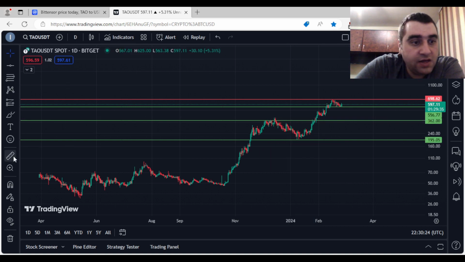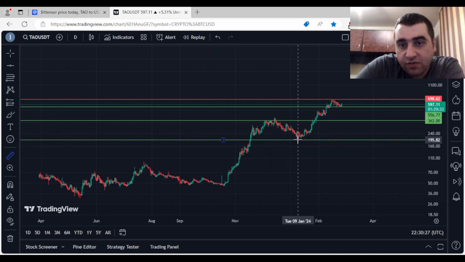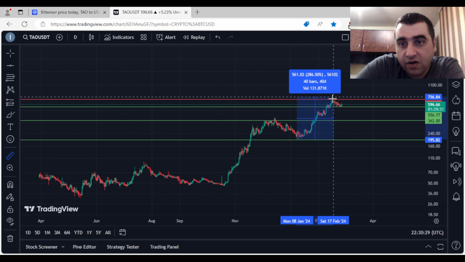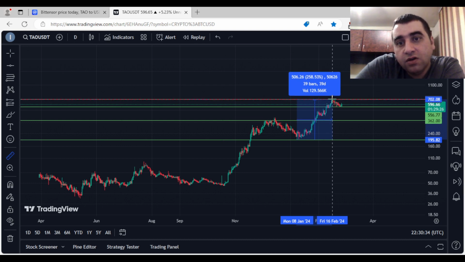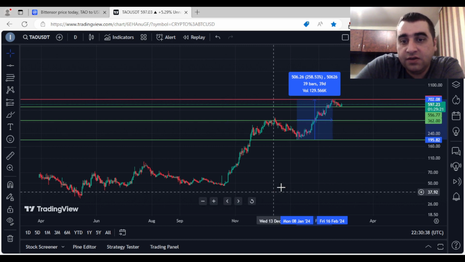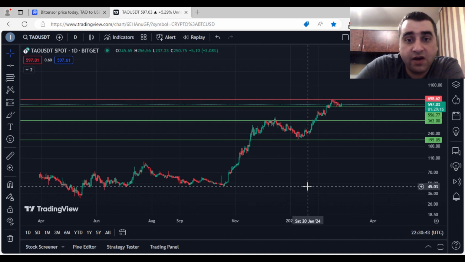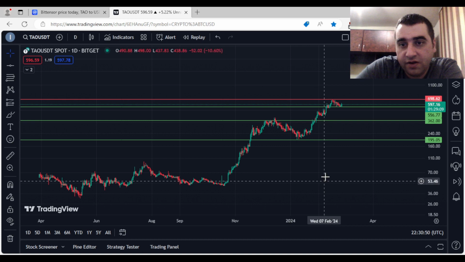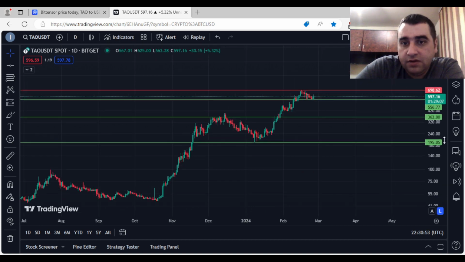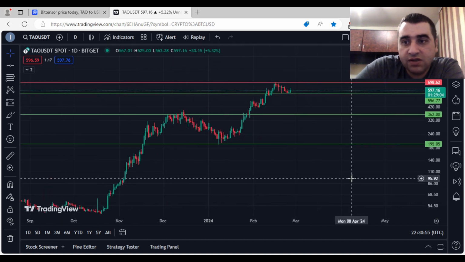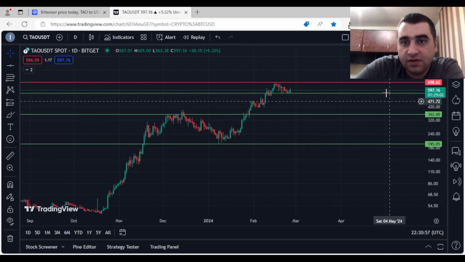And the last increase in price, from this wick to the maximum high on 16 February, is 258% in 39 days. That is huge. These are massive increases and decreases in price. We have high volatility, and recently we had an all-time high, as I said earlier. And on daily I also put some supports and a resistance.